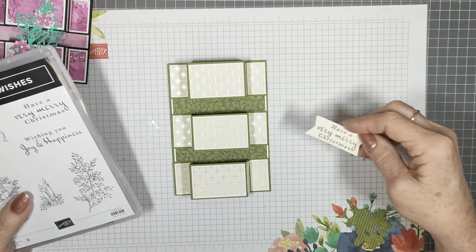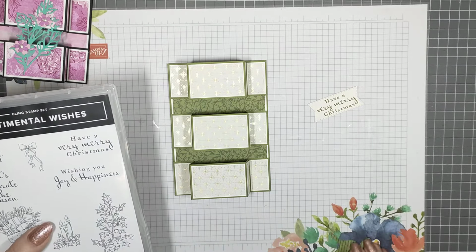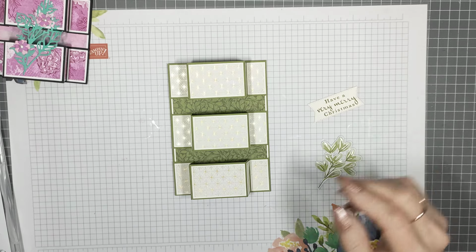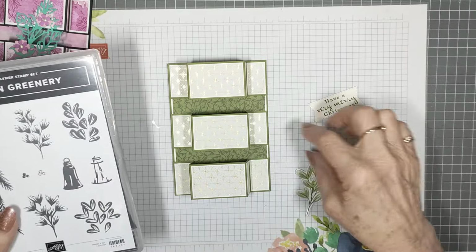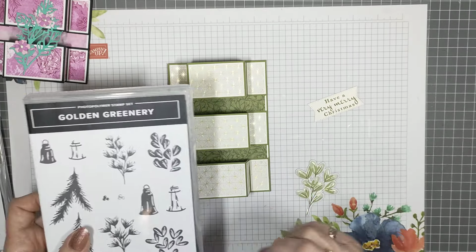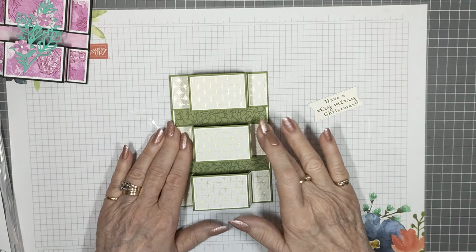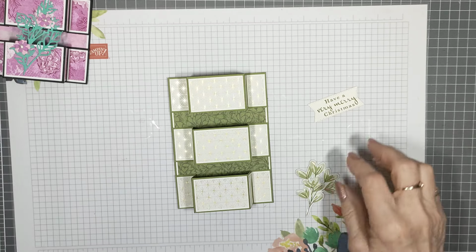I've got this little Have a Very Merry Christmas. That's out of this Sentimental Wishes. This little piece is from the Golden Greenery. It's die cut out of the paper itself. And that's what this paper is all from. Seasons of Green and Gold, it's called, the paper. And I've got some embellishments there to put on as well.